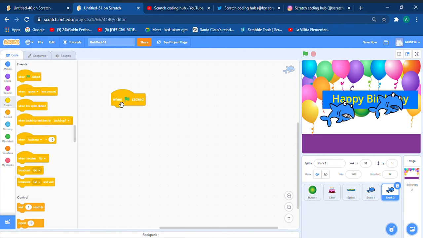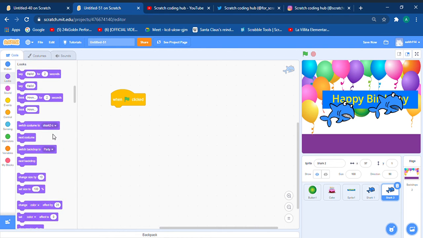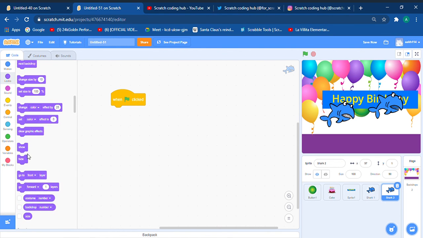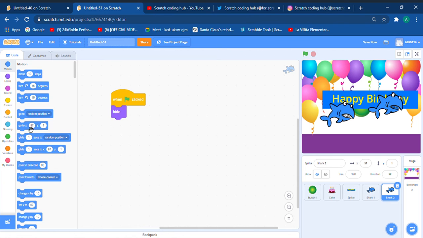When flag clicked, hide. Go to X 165, Y 180.